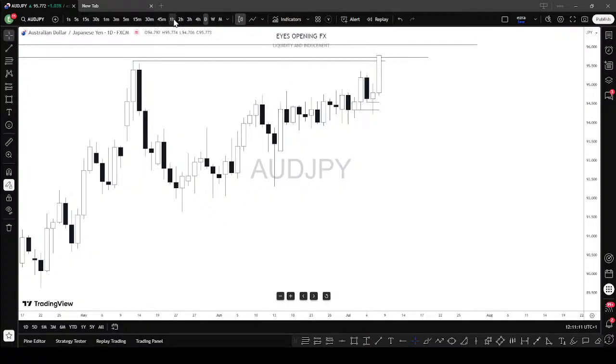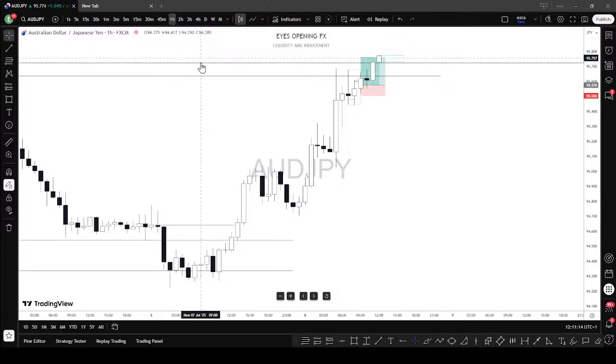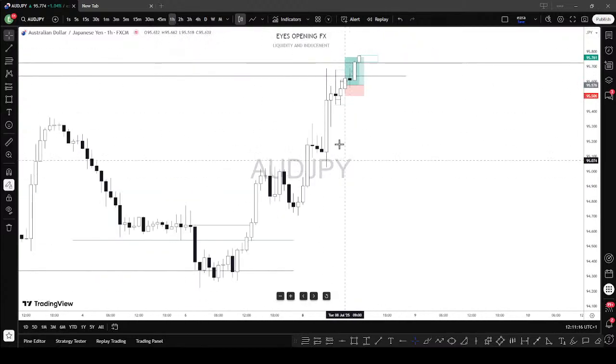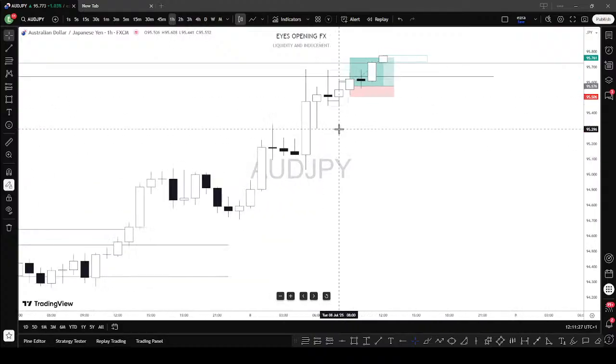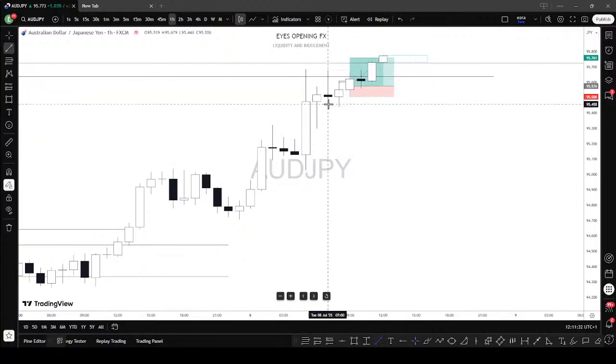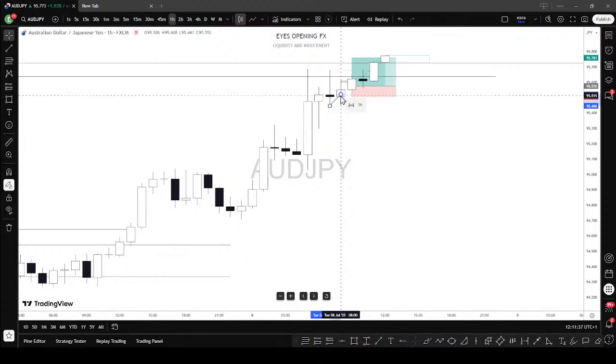The next thing I do is scale into the 4 hour time frame or 1 hour time frame. On the 1 hour time frame right here, the next thing I look at is this. This was yesterday. Then during the night we have stronger bullish movement. Then this morning I have this candle right here. So this was why I took this buy movement right here. A short term reversal or a CRT movement right here. So CRT: a sell candle, a buy candle, a buy candle, CRT reversal right here.